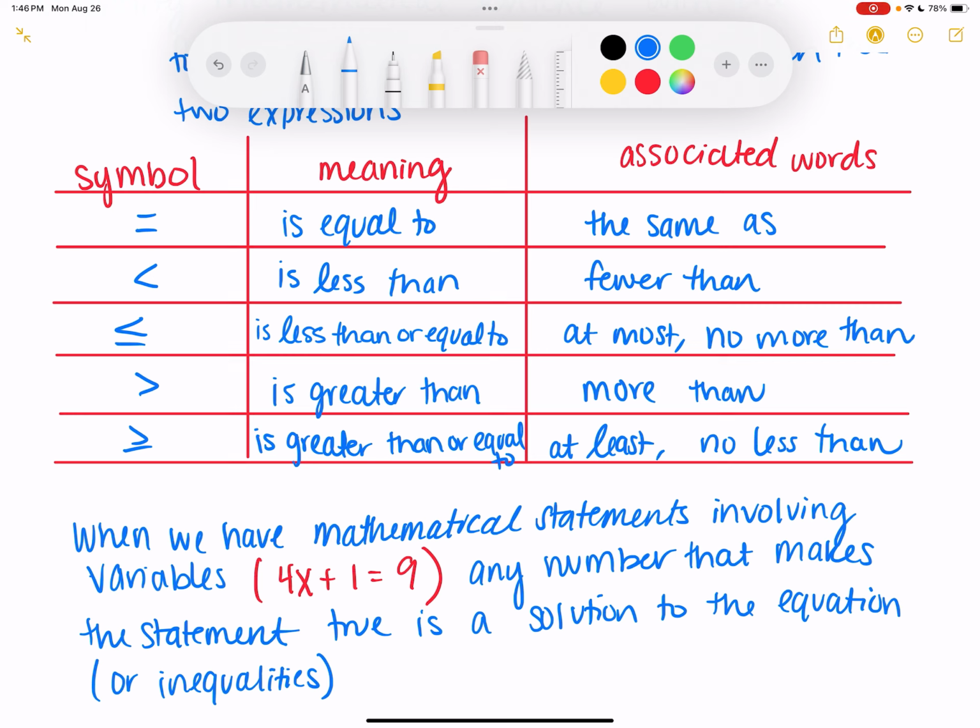So some of these questions may give you a number to plug in, and you just have to tell if it is a solution or not. Some of them just want you to solve for the variable. Just depends on what it's asking for. And some of them we're going to have statements, and we have to actually write it out mathematically based on what we're given. So kind of like what we did the other day with the sum of x and 8 or something like that we wrote as x plus 8, but now we're writing them as actual statements with equal, less than or equal, greater than or equal.